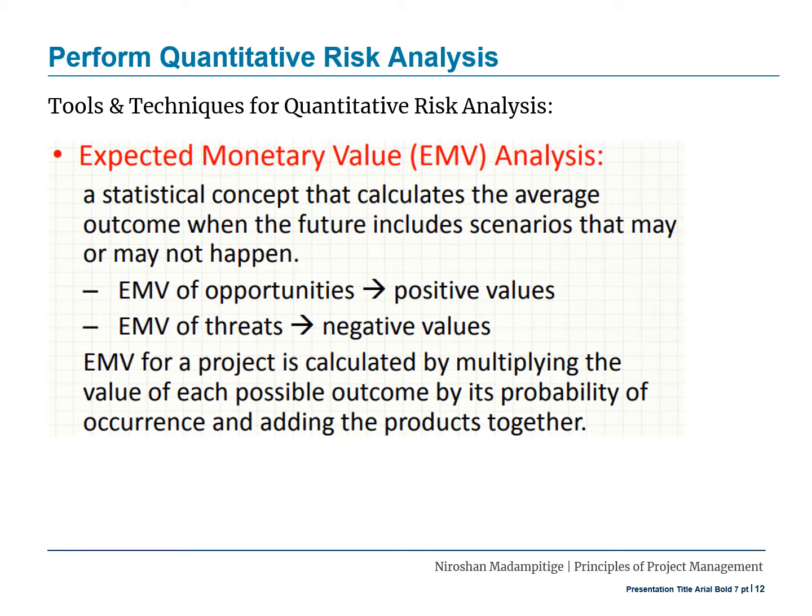The other technique that is discussed is expected monetary value, EMV analysis, a statistical concept that calculates the average outcome when the future includes scenarios that may or may not happen. Expected monetary value of opportunities means positive values. Expected monetary value of threats means negative values. Expected monetary value for a project is calculated by multiplying the value of each possible outcome by its probability of occurrence and adding the products together.